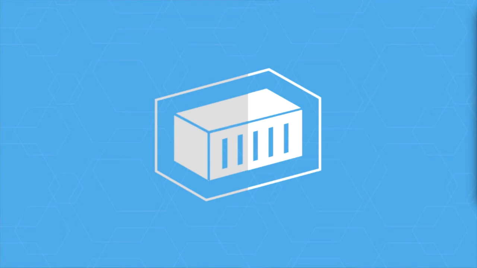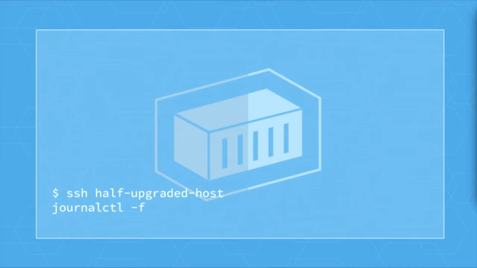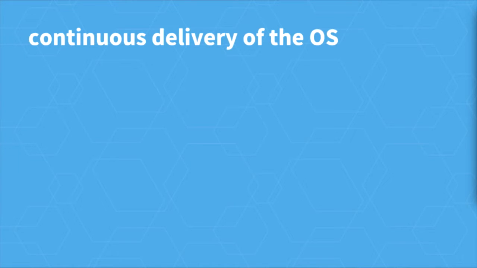And so we never wanted to end up in this state where you're kind of halfway in between the old version and the new version of the operating system. And the reason this transactional property is really important is because if it's transactional, we can leave it to the robots to do it. We can leave software in charge of doing this rollout and this rollback. And it means that you never have to go into a server and say, oh no, what happened to my cron job that was supposed to update my server? And kind of reducing that complexity. And it's kind of a grand experiment in continuous delivery of a Linux server operating system.